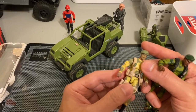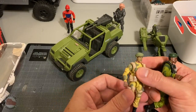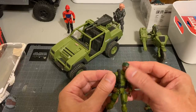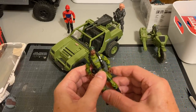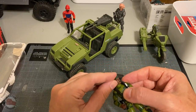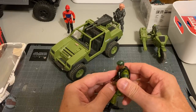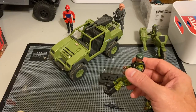I like these guys. They feel more cartoony. I think this is the dude based on the cartoon, like the cartoon release figures. This guy feels like the comic. Like he was in Vietnam with Storm Shadow and Snake Eyes on patrol. I wish he came with that big rifle he had in the comic. That was awesome. I mean, with that giant, I forget what it was called, Starlight Scope, I think. It was like cutting edge back in Vietnam.